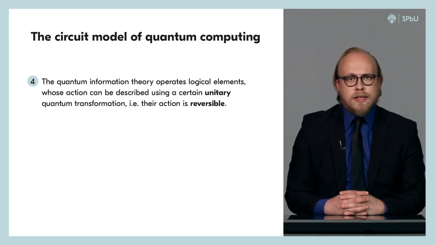So, if we have a set of qubits in a pure state at the input of a quantum computer, then at the output of the quantum computer, we also need to get a set of qubits in a pure state. A transformation that makes one state vector from another and at the same time preserves its norm can only be unitary. Such a transformation corresponds to a reversible physical process. From the point of view of mathematics, each quantum logical operation has its own unitary operator.